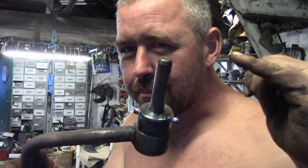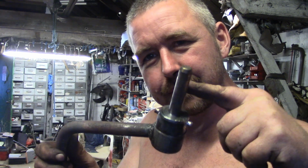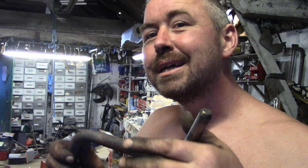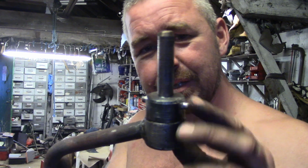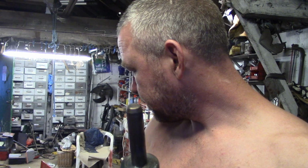Needs a long nose on it. My nose is too long. Yeah, this is touching the flywheel. It's got to go through a plate that engages, pushing this into the starter assembly engages the sprockets in it, and then these are the dogs that actually hook onto the starter. Unfortunately, this engine's, I thought it was just going to be a bit sticky, but it's pretty tight.